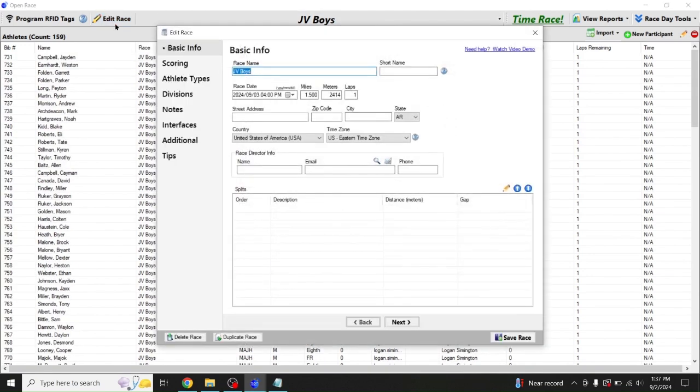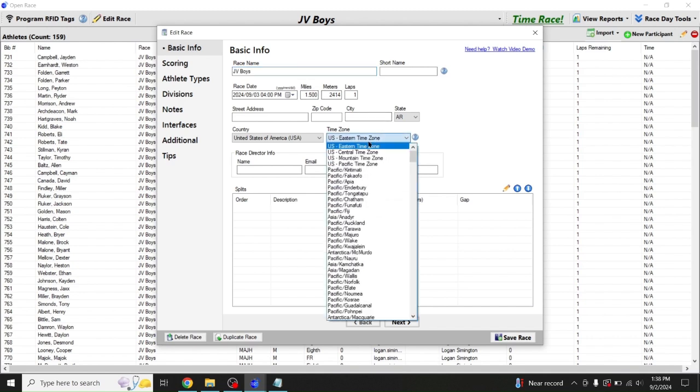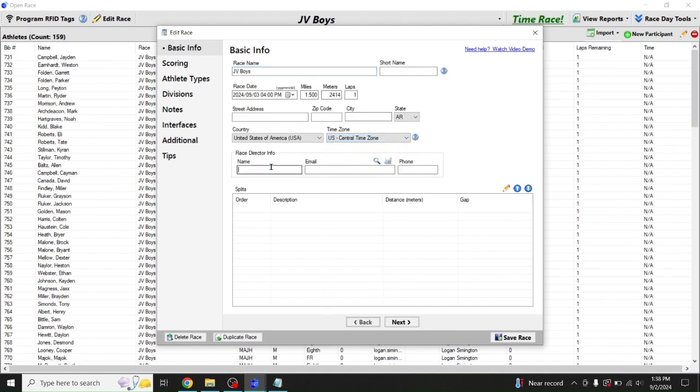So this is for anytime you time a race, you kind of want to double check that everything's set up right. So that's what I'm doing now. Again, we don't have to do this, but I'm going to set that. That's the meet director, and I'll just put my email in for now, because I think that's required to push it up to RunSignUp. And then I think we do have to put the address in, so I do have to look that up. Let me look up. In fact, I'll just do it here.